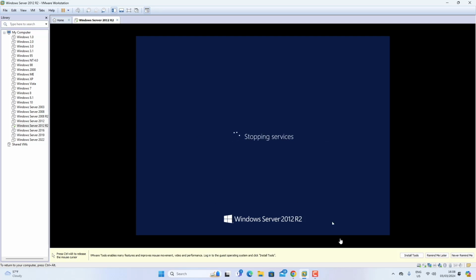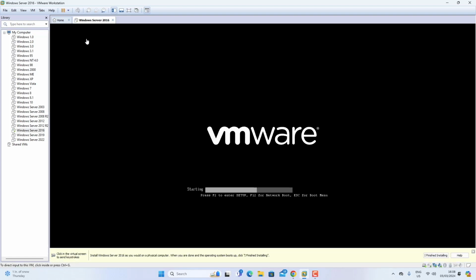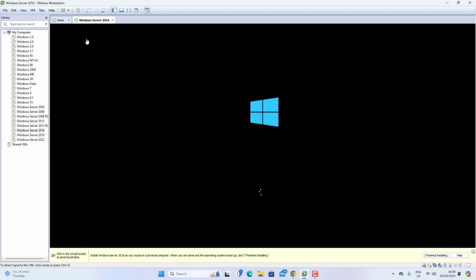And Microsoft no longer supports these Windows Server versions anymore, so why not install Windows Server 2016, which is essentially Windows 10 Server. Windows Server 2016 is still being supported to this day, of course. And let me power on the virtual machine for a bit, and it'll show in the setup for Windows Server 2016. Yeah, which is quite new, in fact.